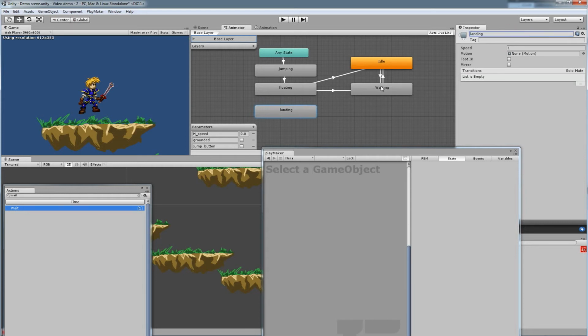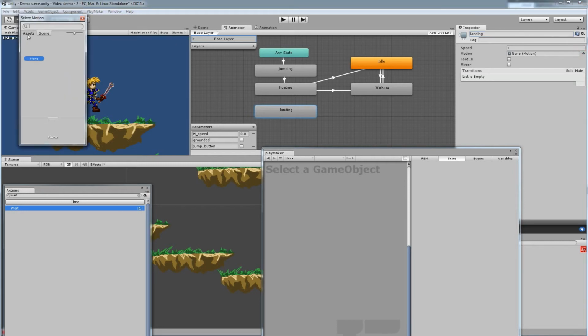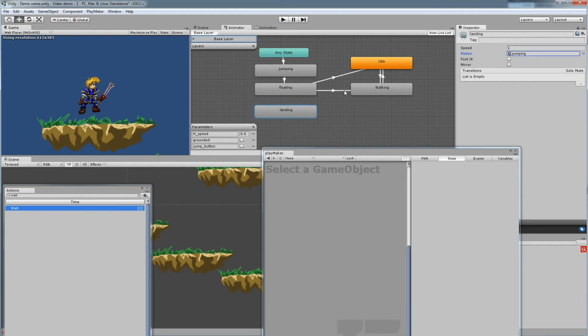So now he's landing, and we're going to use the motion the same as, and you can make it different motions if you want, but I'm going to reuse the same one, which is the jumping. So you might have your own dynamic way of him landing. His arms come out and he looks all cool and stylish, and he has a different animation. But since I haven't animated a new animation, I'm going to reuse jumping. And the jumping is basically him ducking.